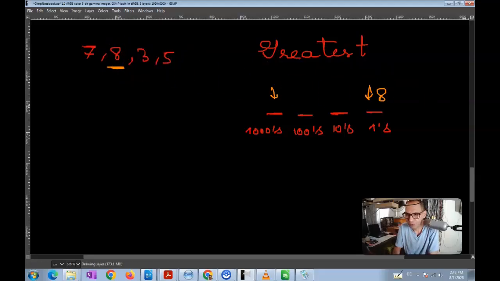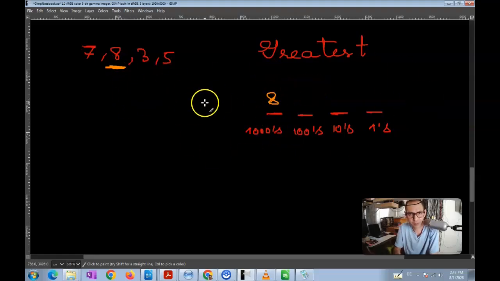I repeat this. When you want to make the largest number possible, logically you will pick the largest digit that you have. Here we have 3, 5, 7, and 8, and the largest digit among these is the 8. Now this 8, if I put it in the ones place value, it's going to be just an 8. If I put it in the thousands place value, the value of that digit in the number becomes 8,000. So if I put it over here, it's going to contribute much more to the overall value of the number, right? So I put the 8 in the largest place value available in the number, and I have already contributed 8,000 to the value of this number.